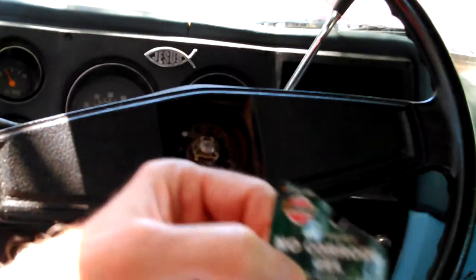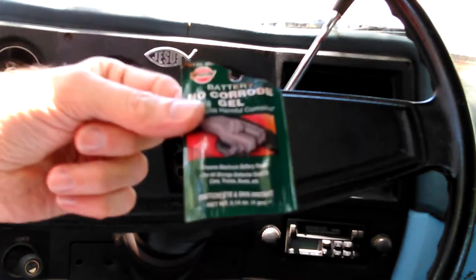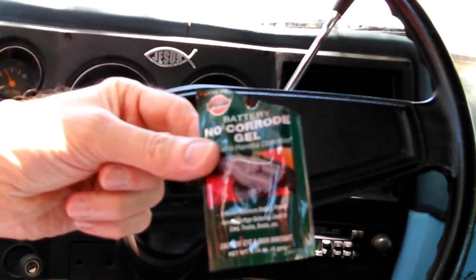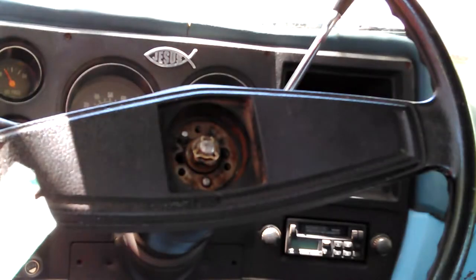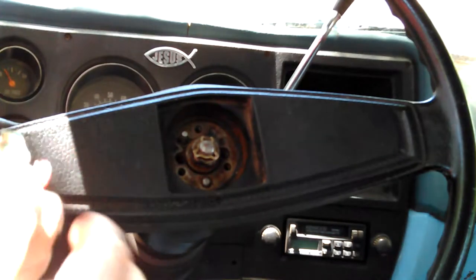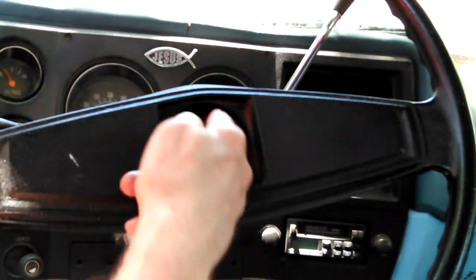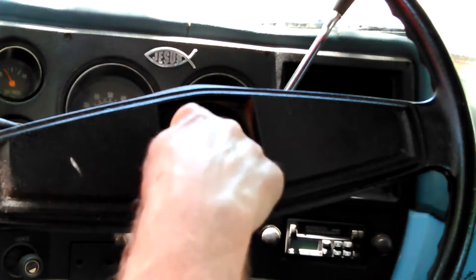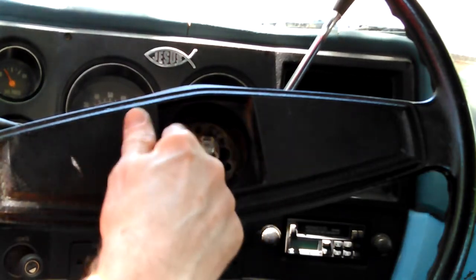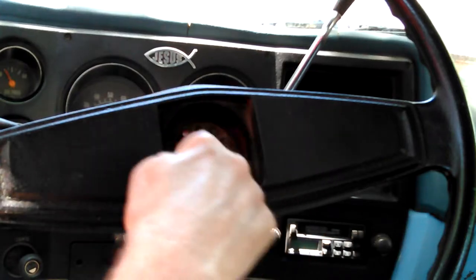So this is the stuff. If you've never seen it, this will really save you a lot of trouble with corrosion on your battery terminals. That's what it's for. No-Ox gel, that's what this one's called. There's a bunch of different brands of it. I usually get a big old tube of it. Keep it for years. But it stops corrosion, so I think this is a good place to put it, too.